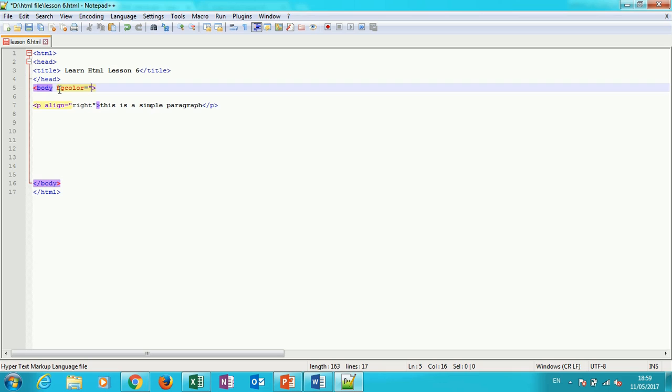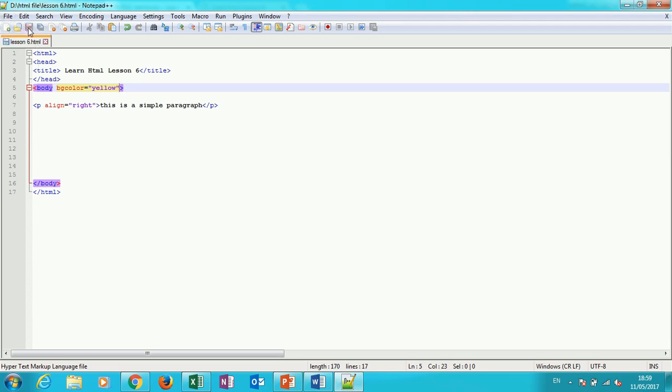Later in my upcoming lessons, I'll show you examples of why, if it's in numbers, we don't need to put the quotation marks, and why it's not required. But if it's a value in letters, it should always be inside quotation marks. So for BG color, for example, I want to give it yellow. Because I am using Notepad++, it's giving me an option, right? I select it and I close it, right?